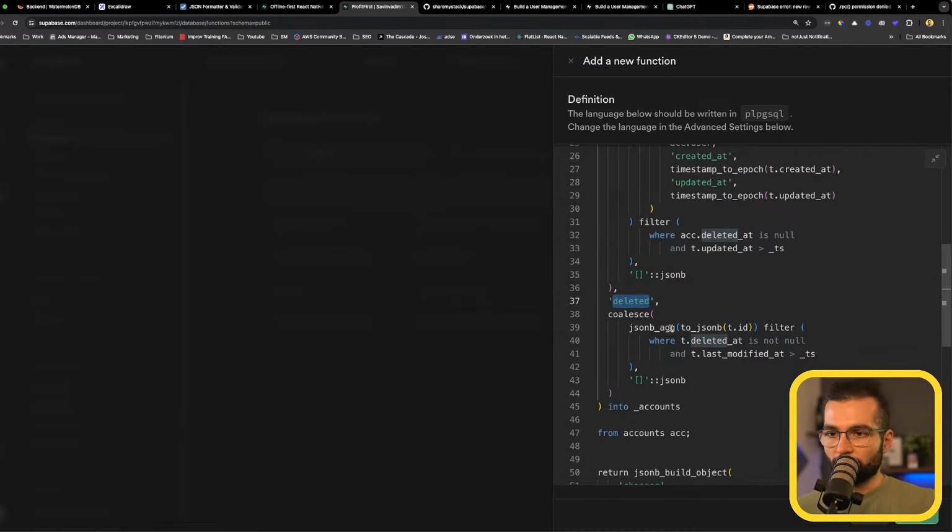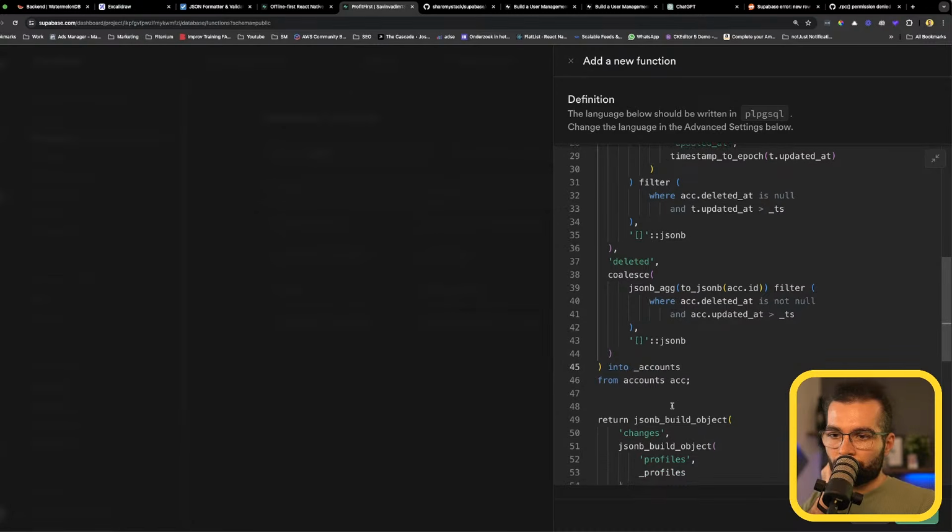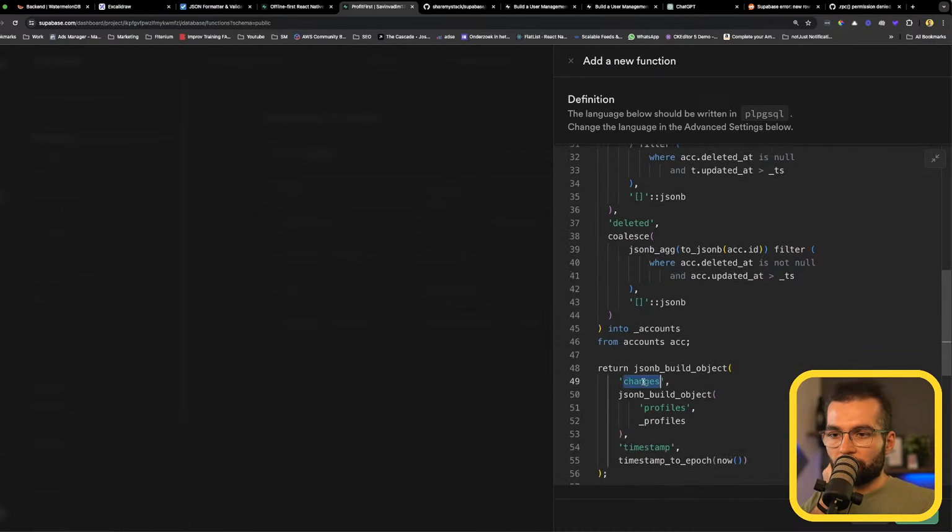Then for the deleted, what we're doing here: account filter where account deleted_at is not null, and account updated_at is more than the timestamp we're comparing to, into accounts. Then we are returning the changes.